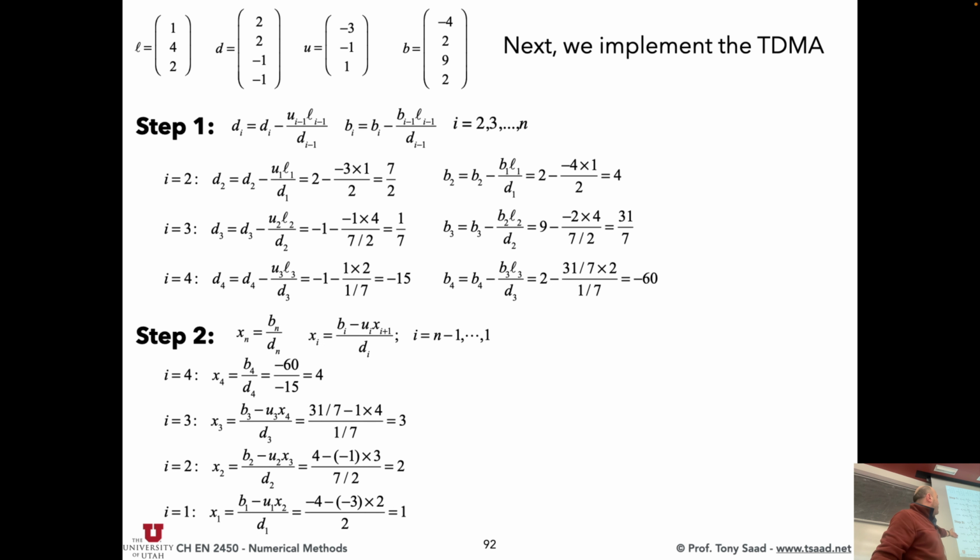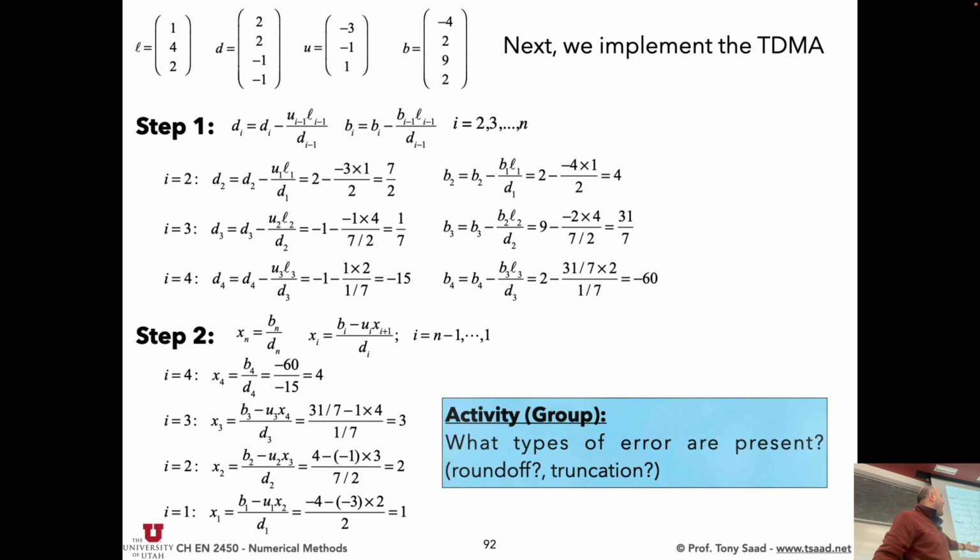Okay? So that's the objective, to find those x's. Now I ask you, what types of errors are present here? None. Okay, we got none. No errors. Well, if you did it on a computer, obviously there would be errors. Okay, we're doing it on a computer. Of course we're not doing linear algebra, we're not doing math here. What kinds of errors are existent here?